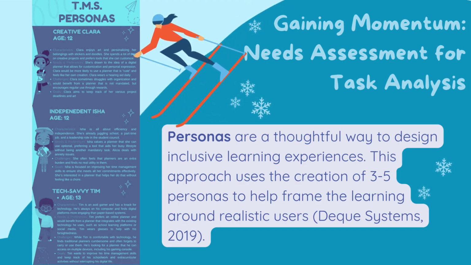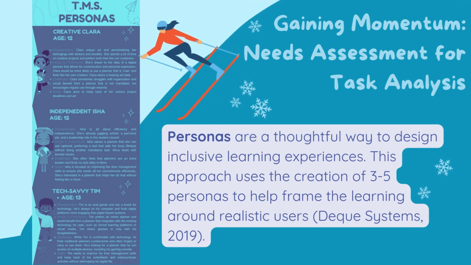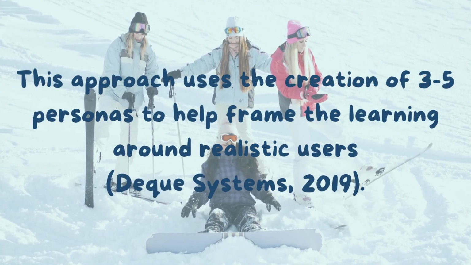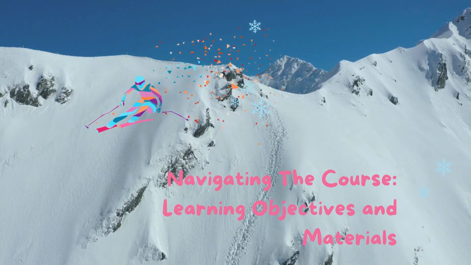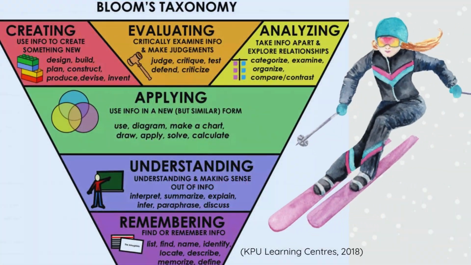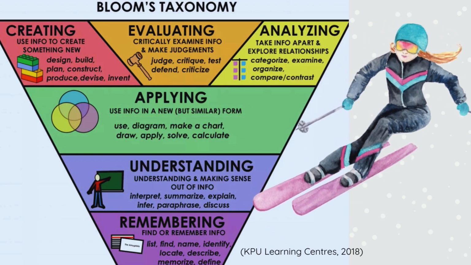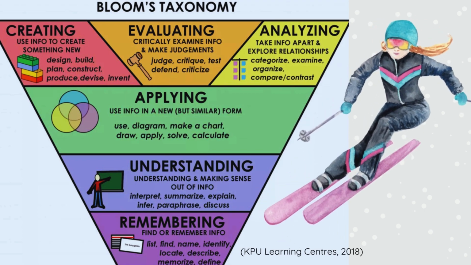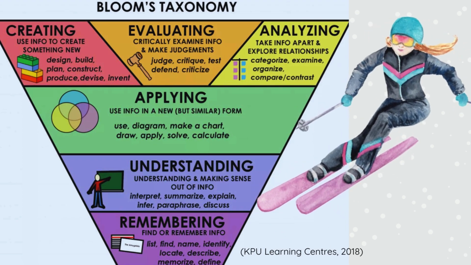Personas are a thoughtful way to design inclusive learning experiences. This approach uses the creation of 3 to 5 personas to help frame the learning around realistic users. Like skiers navigating the course for the best path, our instructional design uses clearly defined learning objectives, aligned with the educational materials to guide students. The curriculum rooted in Bloom's taxonomy and embracing cognitivist and constructivist theories guides students from understanding digital organization to applying these skills in practical settings, ensuring the best learning pathway.